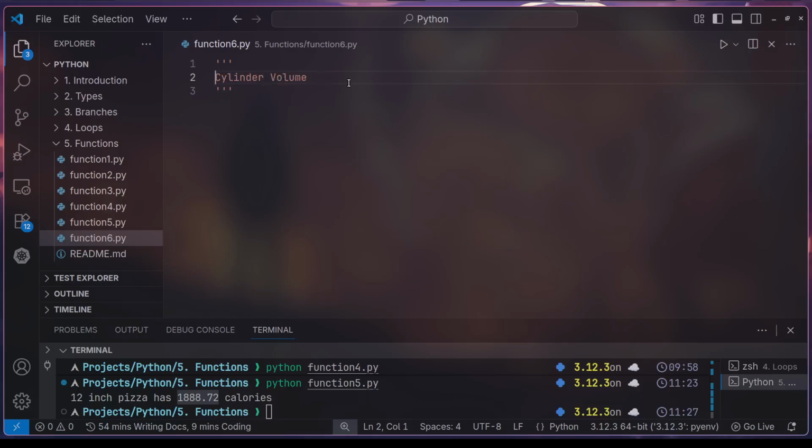To calculate a cylinder volume, we say base area times the height, right? I hope we are all aware of that. Some maths we might have calculated before. So to calculate the volume, we first get the base area, then we multiply it by the height. So the first function will calculate the circle area, circle_area.